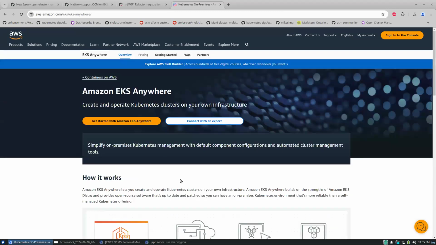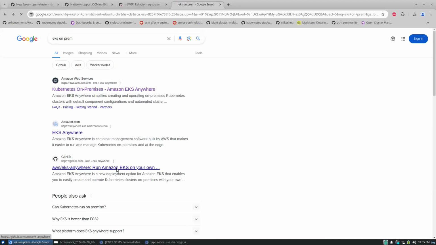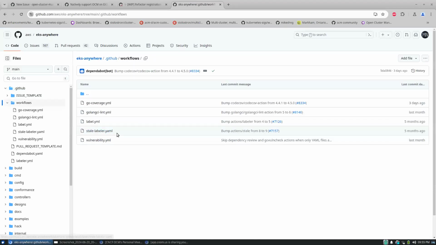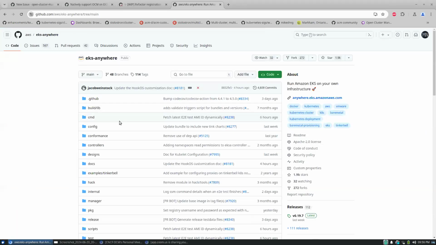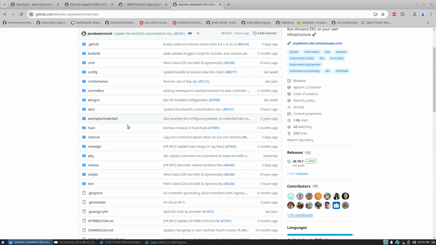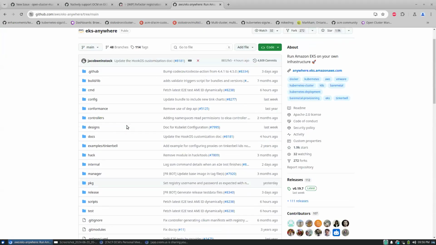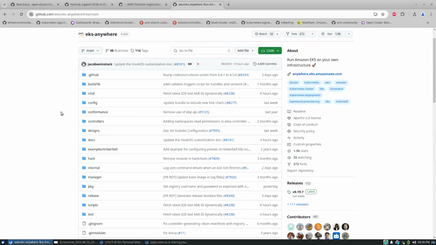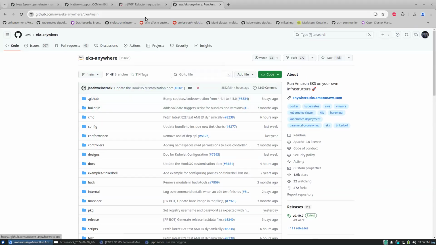Shujao brought up a great point. I also looked into EKS on-prem, and I know it is an open source project. I did browse a little bit to see if they do anything here. Because it's an on-prem open source project, I was thinking maybe we can somehow start this locally in the GitHub action as well. But at the end of the day, this is not testing EKS, right? This is testing EKS Anywhere, which is close to EKS, but it's not the actual EKS that we want to test. So I gave up on digging into it. But maybe that's another option that we can look at.